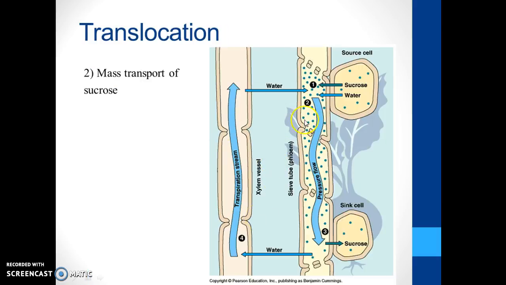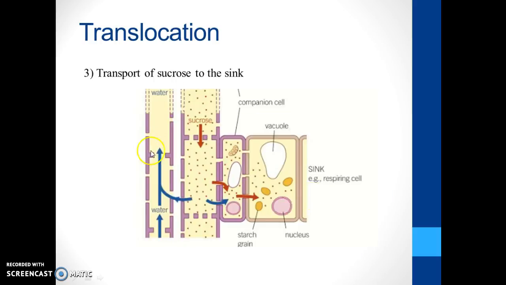The second stage is mass transport. So within the phloem, we do actually have some water molecules. So the sucrose and the water move in. The sucrose will dissolve in the water and that forms a sap. And then that will move by pressure, because we've got a higher hydrostatic pressure here than here. So a high hydrostatic pressure will force that water to move down, or that sap to move down. We've got the water moving up from the roots to the leaves. We've got the sugars moving down from the leaves to the roots. And then to the sink.